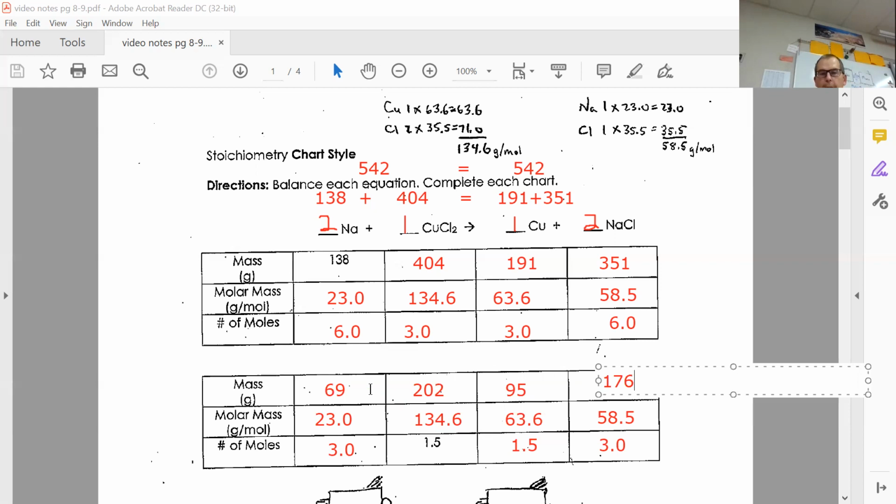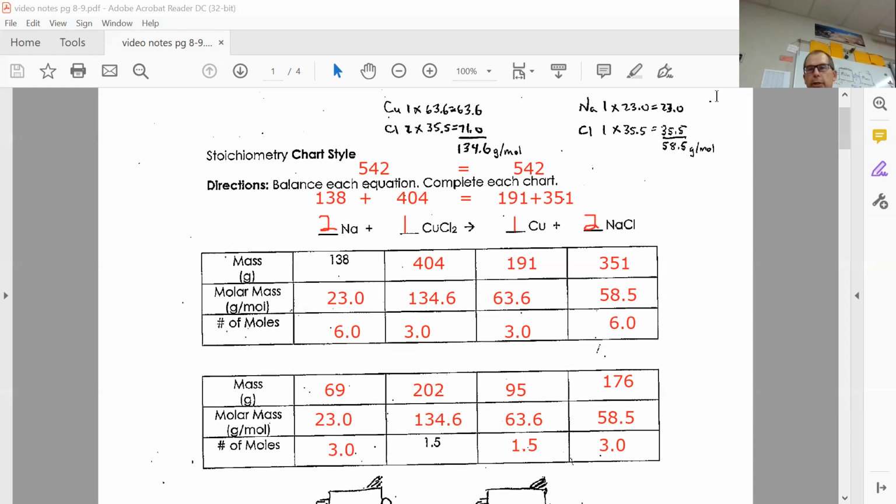Now you could try to set this up and prove this. You could add this and say, oh, I think this is 271 on this side. If you add this, this is 271. So that would verify that you have a conservation of mass. Just a couple things. Notice with this one, I had half as many moles. The molar mass is going to stay the same, but I'm going to have half the mass. So if I cut the moles in half, the molar mass will stay the same, but that means the mass is going to be cut in half. And that's what happened there. So you can see some different patterns and how it's not just a train, it's almost like a web with all these different things.